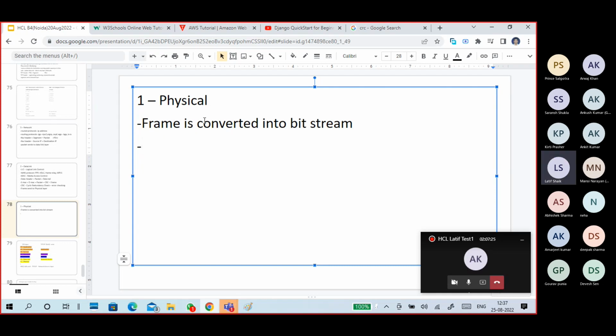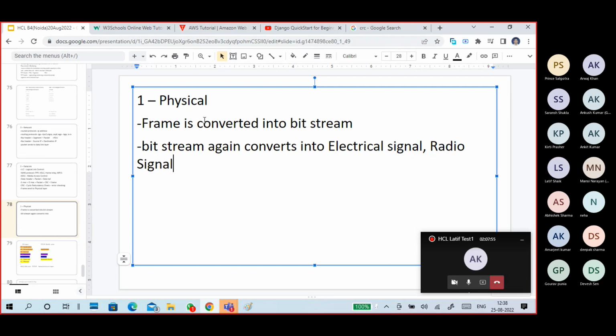Next, the bit stream converts again into an electrical signal, light wave, radio signal, light wave. Someone sends a message.